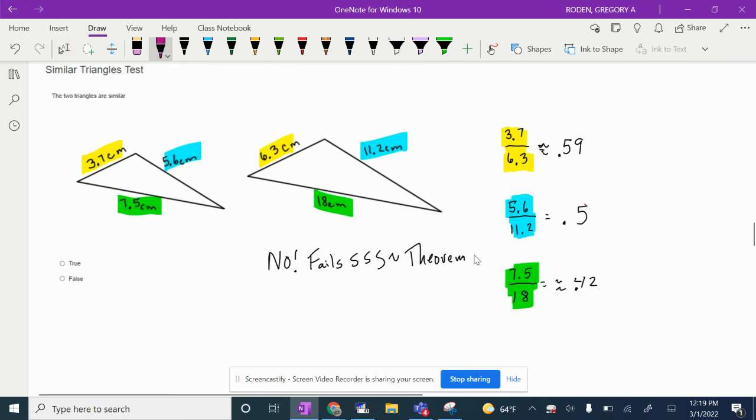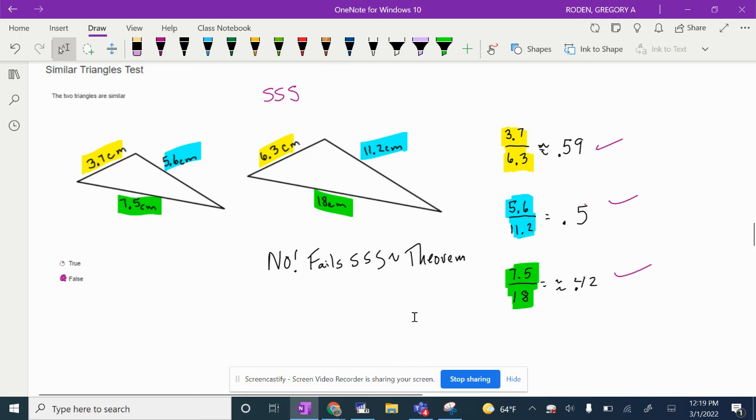All right, so are these triangles similar? Well, we don't have any angle information on these triangles, so the only possibility we could say is SSS. True? Well, obviously the sides aren't congruent to each other, but when I put them into fractions and change them, in this case, into decimals, am I going to get the same number every time? And the answer is no. These are 3 different numbers I have here, so this fails SSS. This is false. Okay, they are not similar because these yellow and green and blue fractions are not equal to each other. They would have to all equal the same thing.